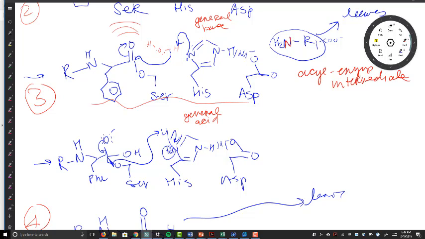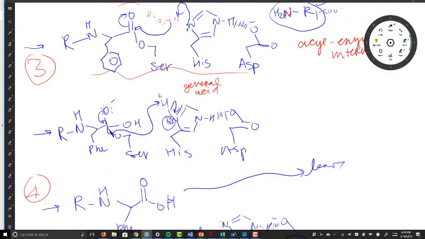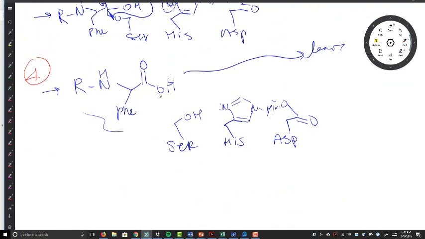So water is deprotonated by histidine, so histidine acts as general base. The water makes a nucleophilic attack. We see our second tetrahedral carbon intermediate, and then serine ends up leaving rather than the hydroxyl or the C-terminal half, because out of all those potential leaving groups, it happens to be the best. And so that's how we end up with our regenerated active site and the other half of the peptide that is then free to leave.